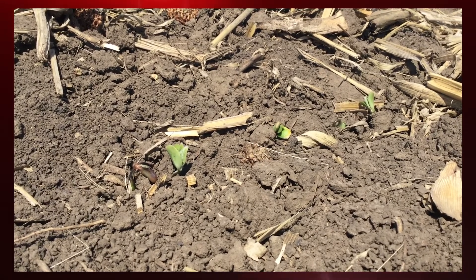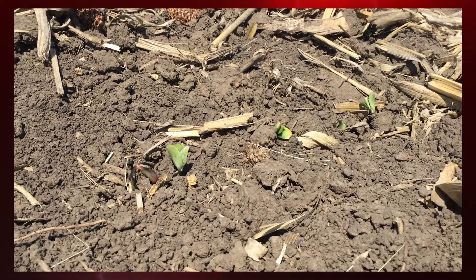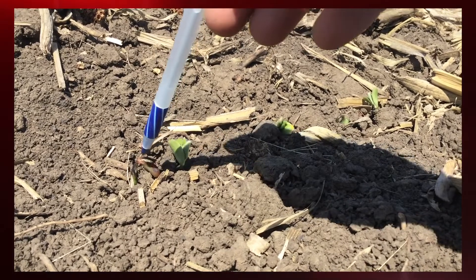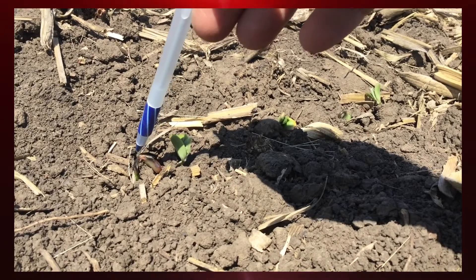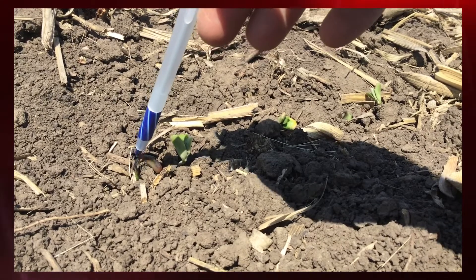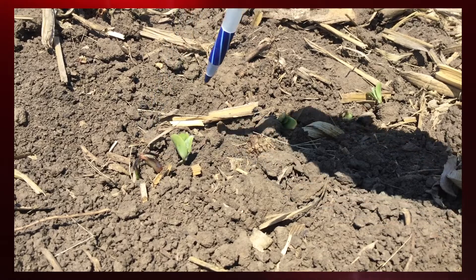What we're seeing here are a few things — some due to frost injury, and some others that could be misleading and look like frost injury when in fact it could be something else. On my left here is a soybean that would have been affected by frost injury. You can tell right here below the cotyledons where your two growth points are — the cotyledons themselves and the hypocotyl are all necrotic. They've all lost their pigmentation. If I were to dig this one up, the hypocotyl has been enlarged and is going to be a dead carcass relatively soon. So this one's dead.